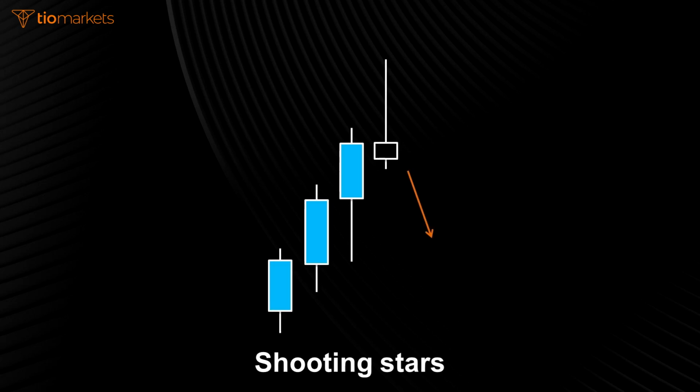For the reversal patterns, there is what is referred to as shooting or morning stars. Signs of weakness or strength can be seen after an up or down move in the price. So for example, after a run up in the price, a candlestick formation that shows signs of weakness might appear, like the last candle in this pattern here. This indicates that buyers are getting exhausted or sellers are starting to enter the market with strength.